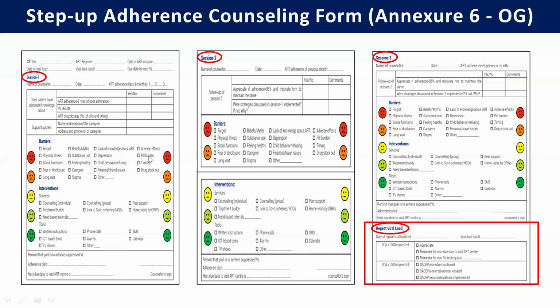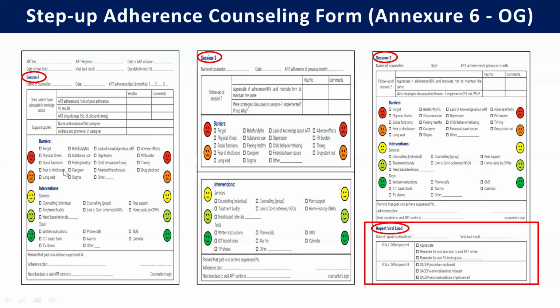Sometimes it is the pill burden. There are so many different pills. The patient is concomitantly taking cotrimoxazole prophylaxis and maybe INH prophylaxis. So the patient feels nausea, vomiting, as there are so many drugs. There may be gastritis, and so the patient stops the ART and continues the INH and cotrimoxazole pills because the patient doesn't understand. So one of the most important drugs, the ART, is dropped and the patient continues taking the other pills. Even with minimal pill burden, like TLD one OD, a once daily first-line regimen, the pill burden may still increase because the patient is on different prophylaxis regimens. So we have to explain which is the most important and the importance of all these tablets.